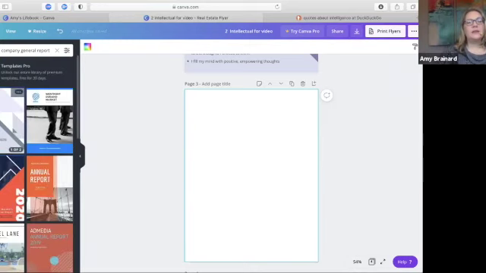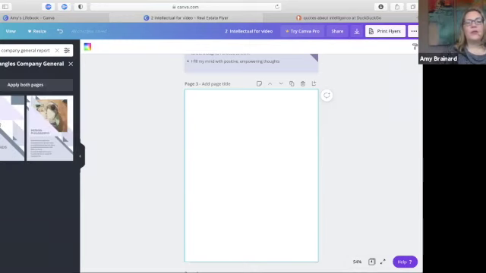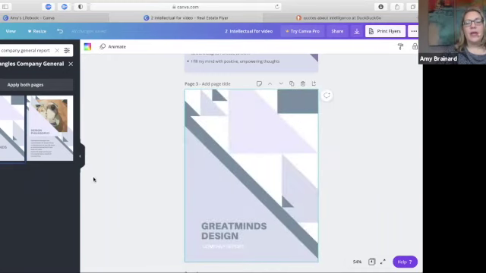And there it is. We want to put this page in there. And next, we're just going to do like we did before and add our titles, our headers, and then add the body text. So I'm going to skip over that part and jump back in when I have completed that.